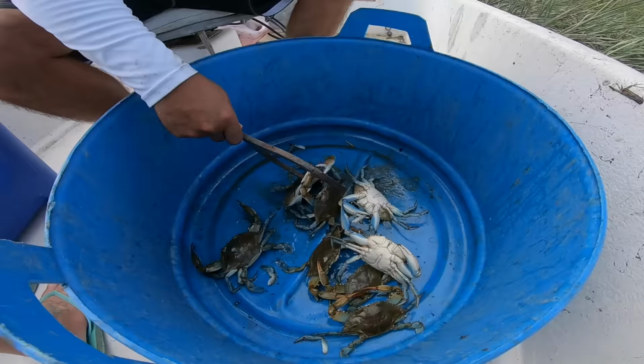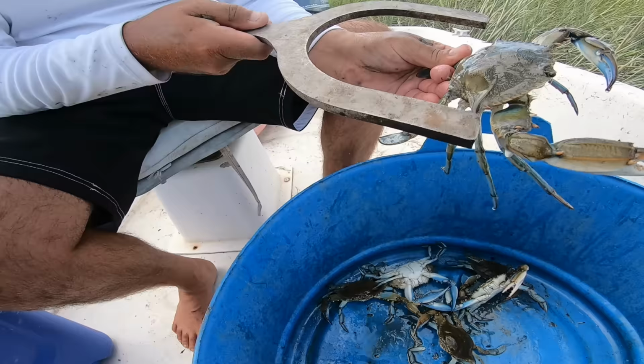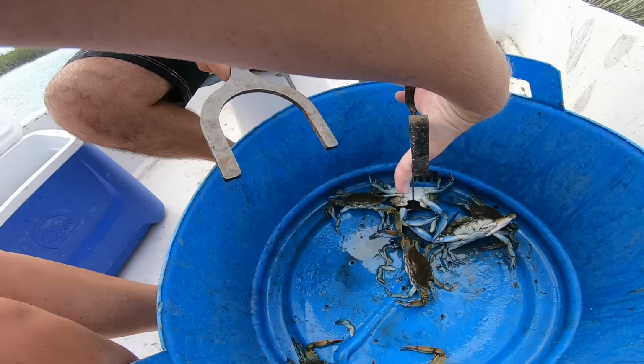I think all of these right here are too small. This one's big. I think this one's a keeper. All right, well, let's see. Goodness gracious, look how tiny his claws are. Do you think your aunt's going to care? He's a keeper. Bring him to your auntie.